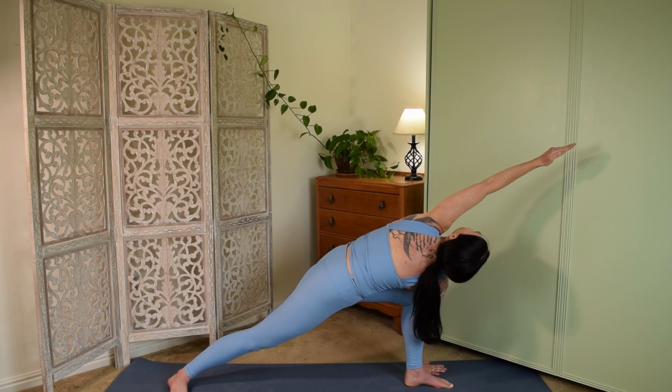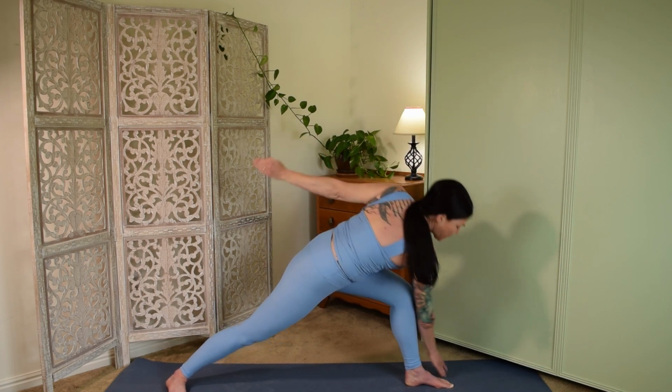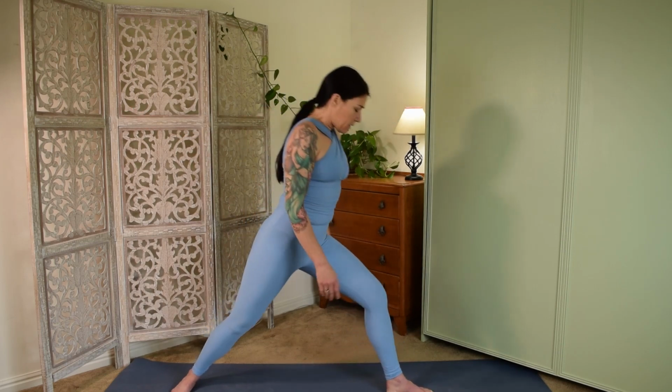Last round of breath. Inhaling, looking toward the ground, and then coming up to center. Exhaling here, and then coming to Samasthiti.